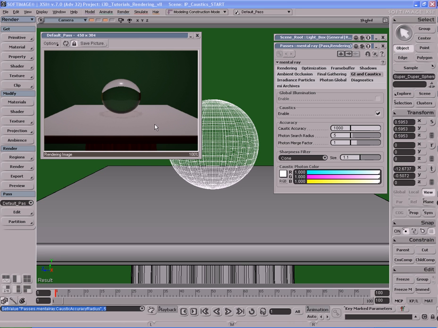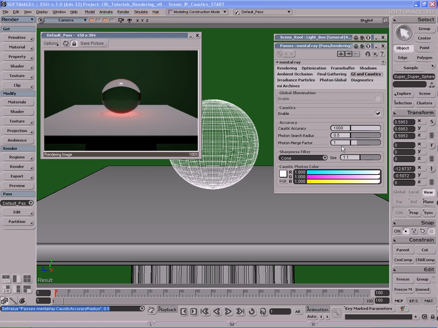What happens is that the caustic effect is just, the radius is too big. The photon search radius is too big. If you notice, the top of the pedestal and pretty much everything in our scene has a sort of pinkish hue to it. That's because that caustic search radius is just way too big. So we're going to use a smaller value, something like 0.5. And every scene will be different. That's one thing to keep note of. There's no magic photon search radius number that works for every scene. Okay, so now we can see the caustic effect pretty nicely. We don't have the speckling of light like we had before, and it looks much better now. Okay, excellent.